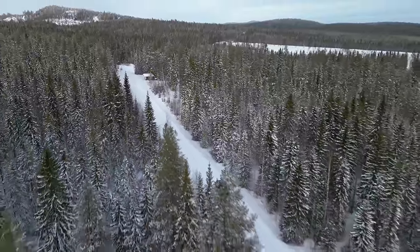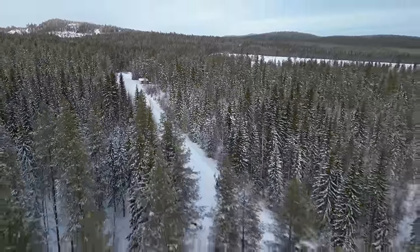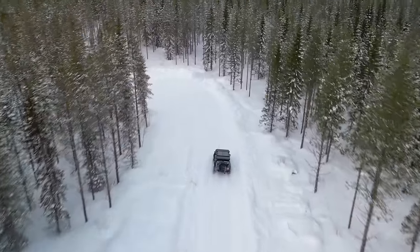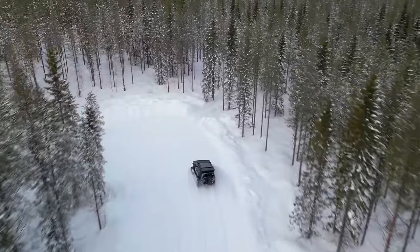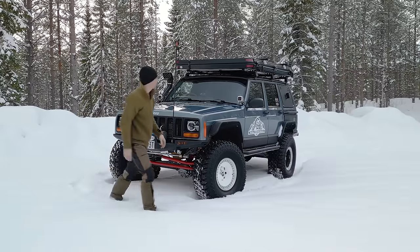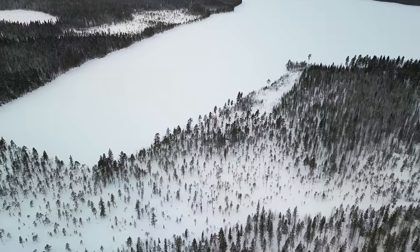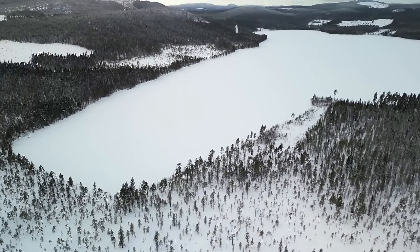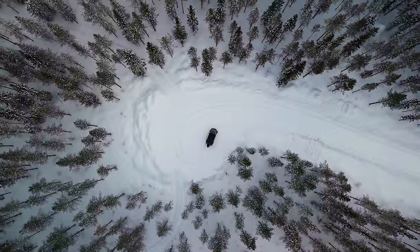I've set off early today and it's supposed to turn into a bright and sunny winter's day, although it apparently drops off to around minus 10 degrees C in the evening. But I'm reaching the end of the ploughed section of road, and to be fair, it's taken me within 200 metres of one of the lakes, meaning I can do some ice fishing. But given how early it is, I think I'm going to keep exploring and keep this place as plan B.